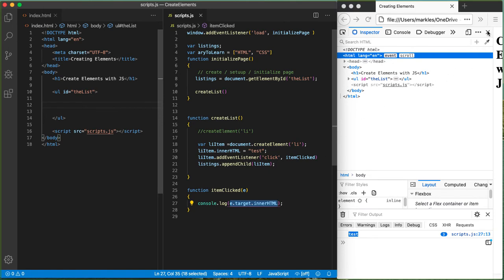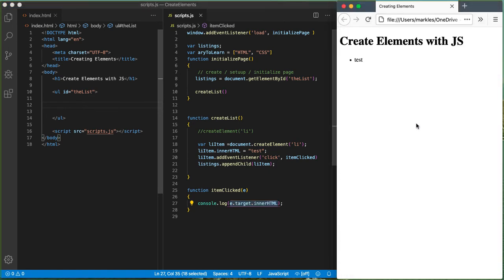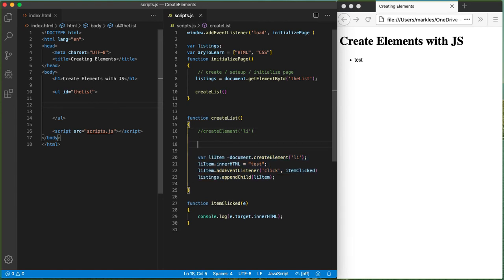All right, so I'm going to close out the dev tools. I think I am. There we go. So I don't have so much busyness going on. So this code should work. I just need to make the alterations to make it loop through an array. So to do that then, loop through our array.